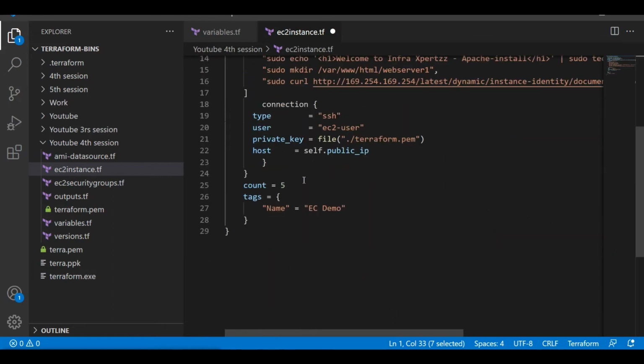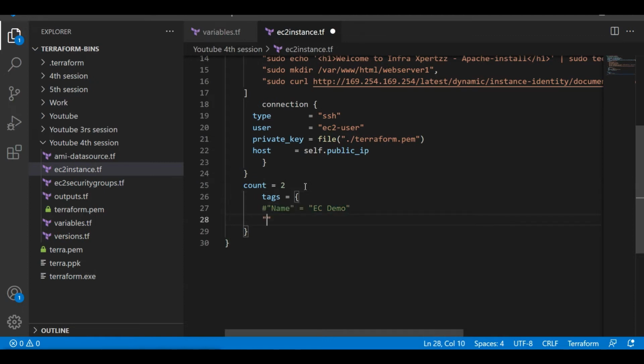Now this count should also have a count.index. Like if count equals to 5, then count.index should be starting from 0, 1, 2, 3 and 4 like this. So it starts from 0. So I need to mention this also. But since we are running out of, it will be much more, we are going ahead with the free tier version. So I'll make this count equals to 2. And let me just hash this one out.